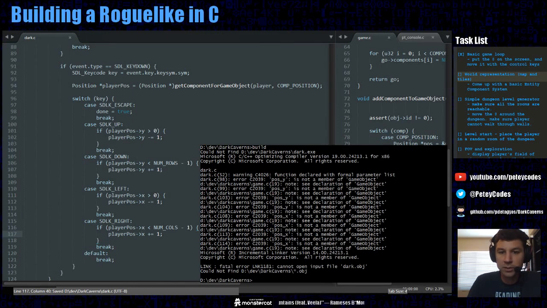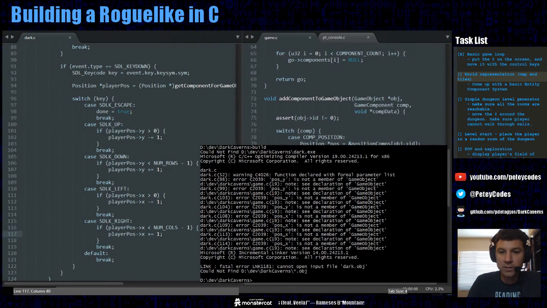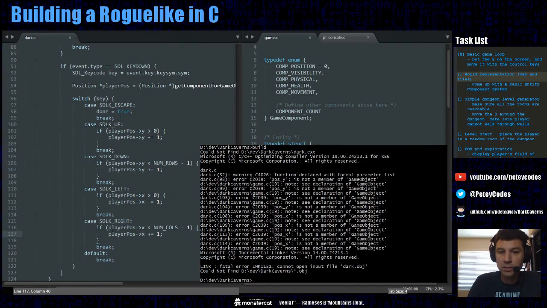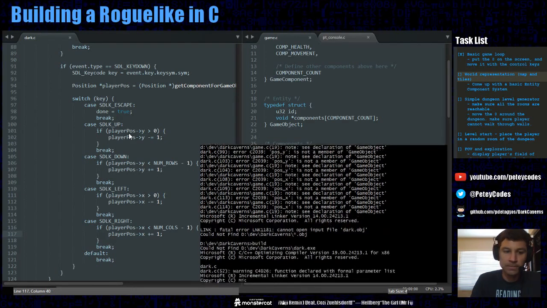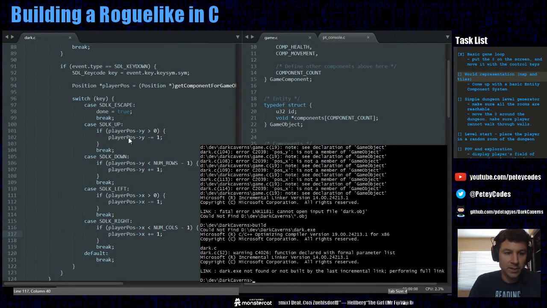That should give us what we want. So up here, position, XY, got a position pointer. All right, and we've got a build. Let's throw the switch and see what we've got.